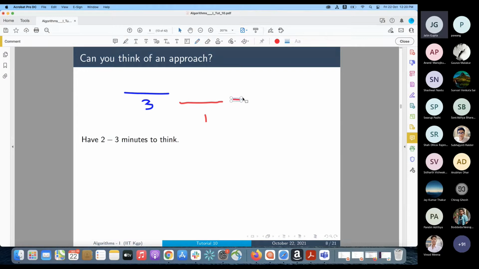Then the actual completion time you get is basically 3 plus 3 plus 1, right? But on the other hand, if you have scheduled the 1 first, then of course the total completion time would have been quite less. So that's pretty much the greedy approach you have to do.